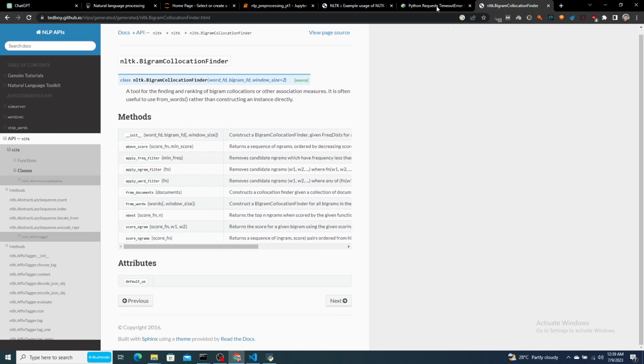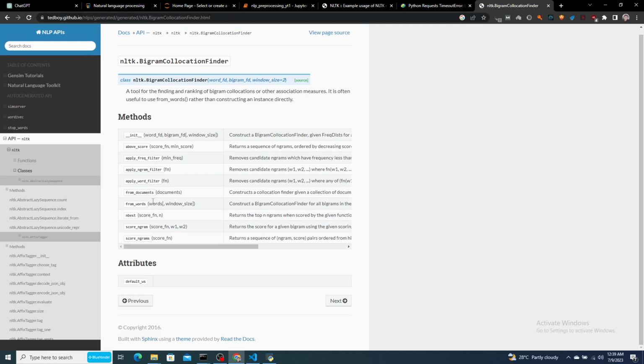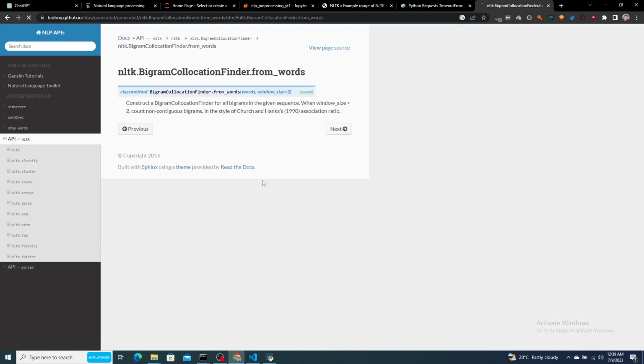What we have used here is the from words method. You can check this from words and get all the details. It constructs a bigram collocation finder for all bigrams in the above sequence.